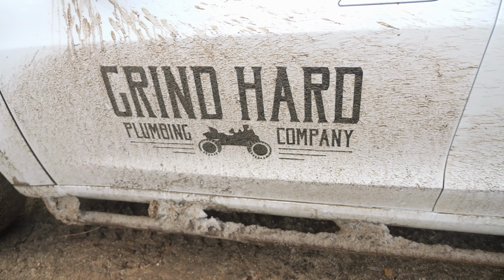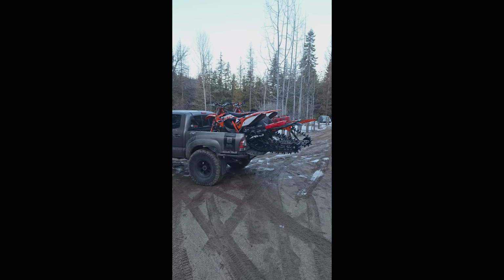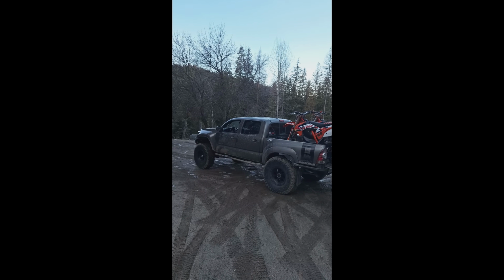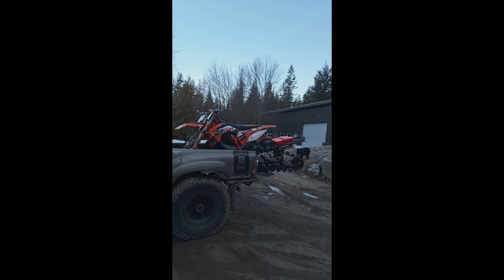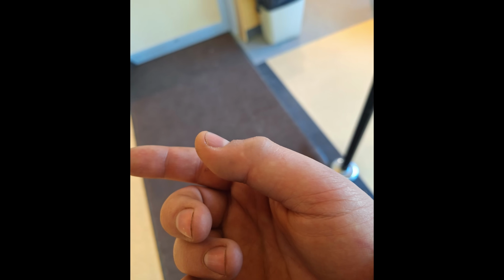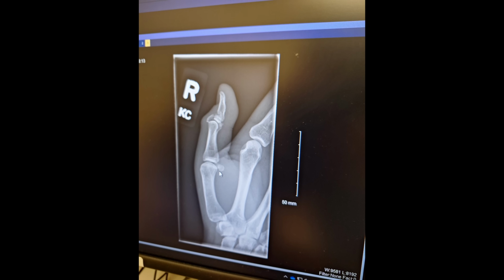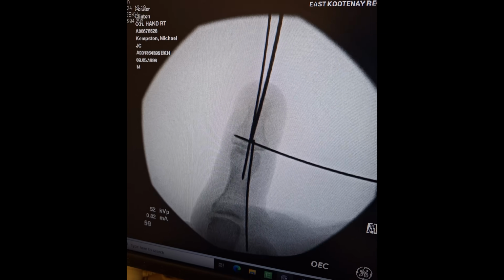After picking up the bender from Ethan's, he invited me out for some snow biking, so I returned a week later. Well, if anyone was wondering if you could fit snow bikes in the back of a Tacoma short bed, I mean, yeah, they fit. But unfortunately, this day did not go as planned. A couple hours in, I crashed the bike and immediately realized that I broke my thumb. So I came back to Canada, got some x-rays done, and it turned out that I needed surgery to get pins installed in my thumb to hold the bones in place. And now, that brings us to today.